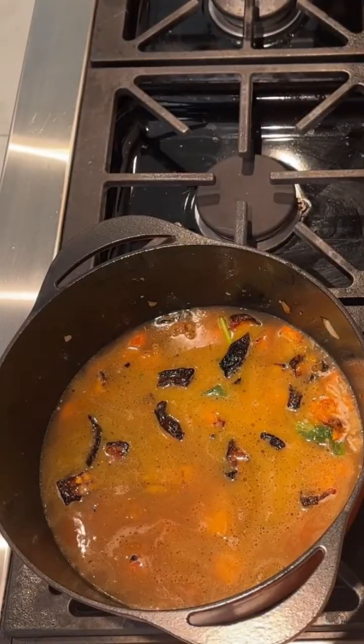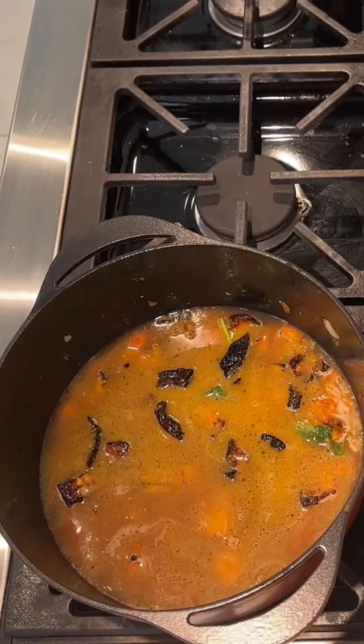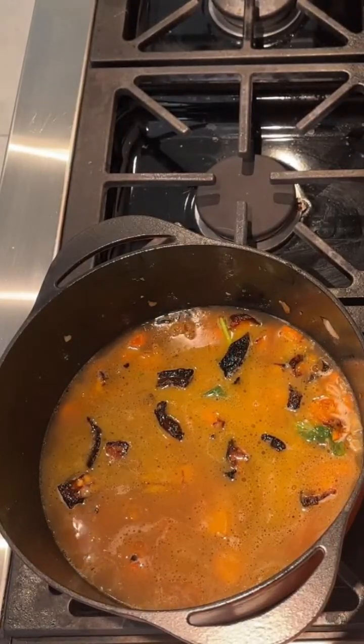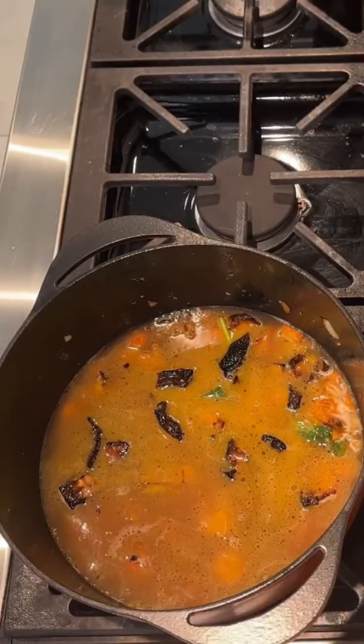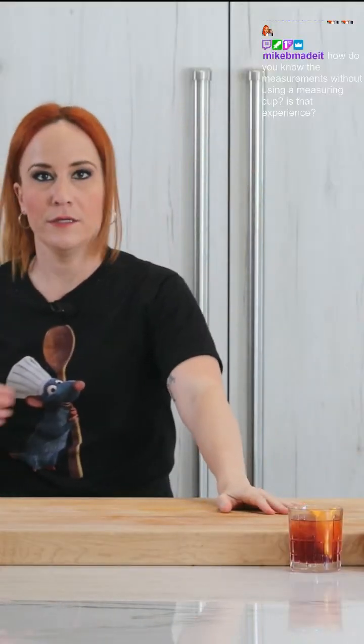Not a fan of cinnamon, but would omitting that change up the flavor? By the way, the cinnamon in this dish is so tiny. It's just to impart a little bit of that warmth to it. It does not taste like cinnamon at all. You would never go with a spoonful, you would never be like, oh, that's cinnamon in here. Not at all. But go ahead and omit it. That's what I love about cooking, that it's subjective and there's a lot of leeway. It's not like pastry, that pastry is exact. Cooking is, you cook from your heart, you cook from your soul.